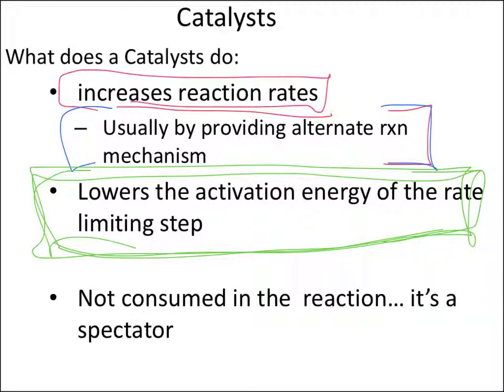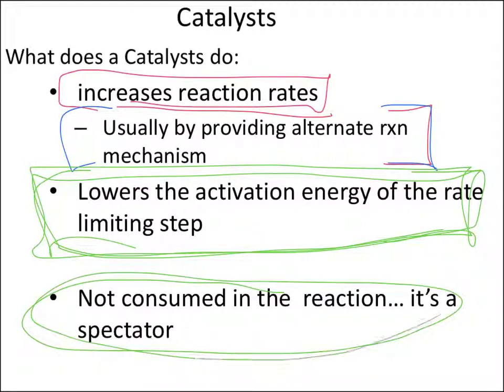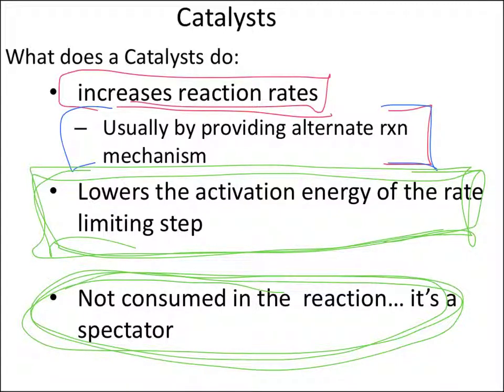And then another key thing, this is what's going to make a catalyst, is that we don't have it consumed in the reaction. It's a spectator. It's going to look like it's a reaction intermediate a lot of the times, but what's going to happen is it's going to be produced at the end of the reaction. So the exact way that it enters the reaction is the exact way it's spit out at the end of the reaction. So if you look at the overall reaction, you'll see it on reactant and product side, and that's what we call it, a spectator, right? So it's not consumed within the reaction.